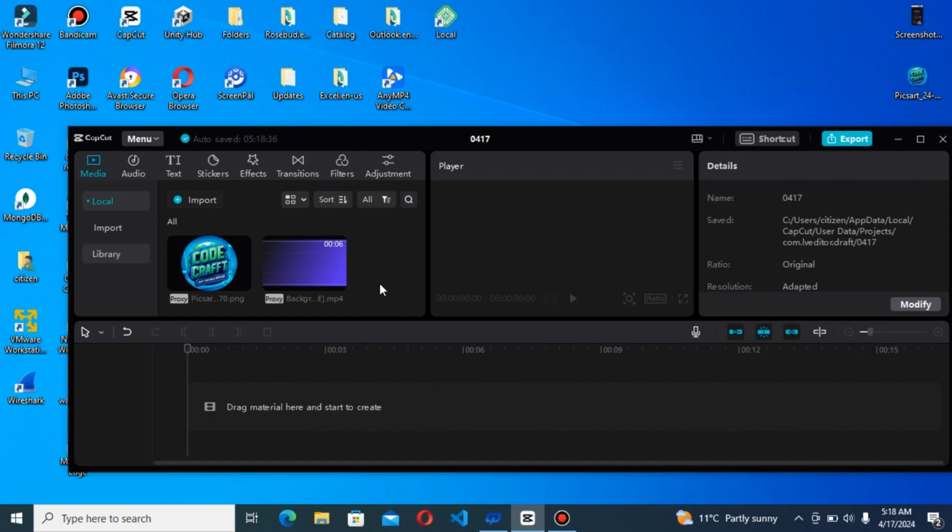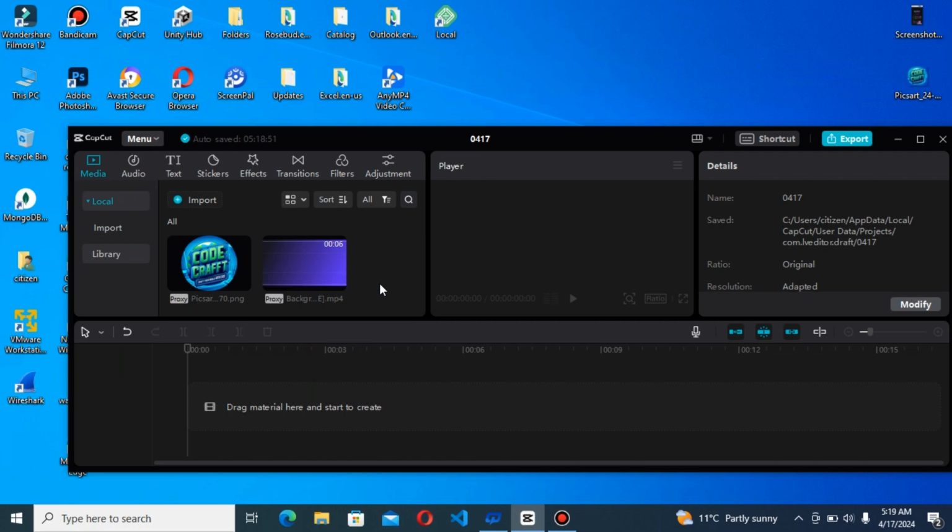Keyframes in CapCut are powerful features that allow you to create smooth animation and effects within your video. They are specific points in the timeline which can set parameters for elements like position, scale, rotation, and opacity. Now, how to actually use the keyframe, and I'm disturbing with the theory.